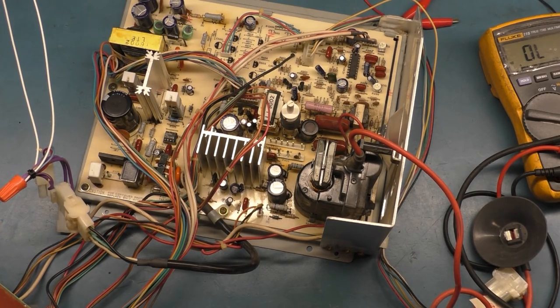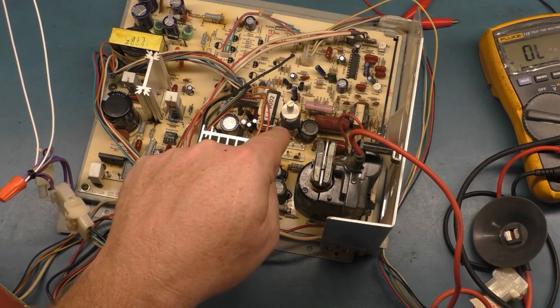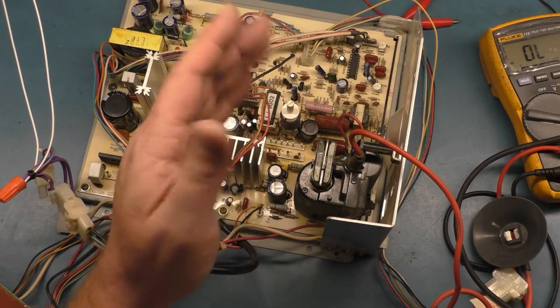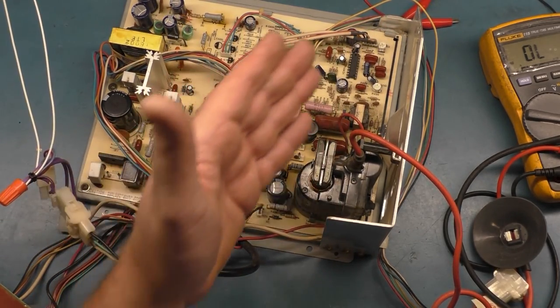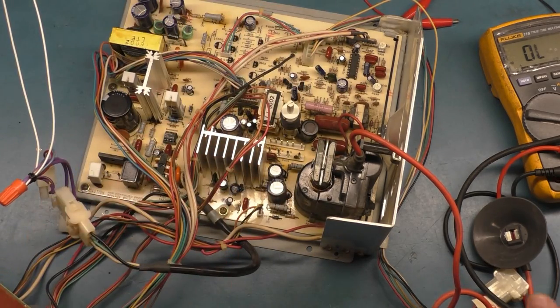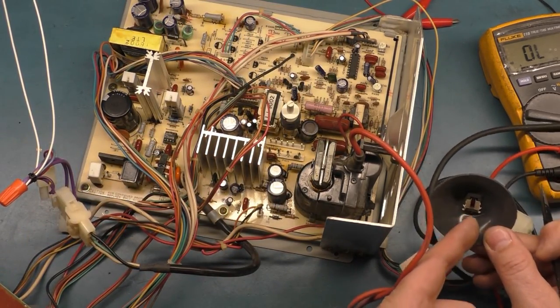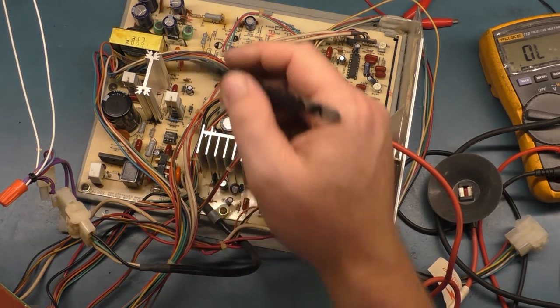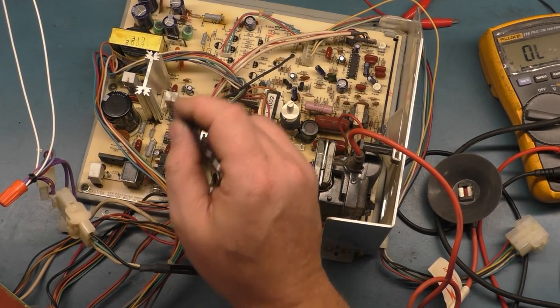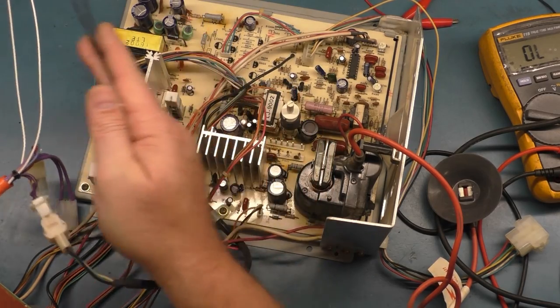You never ever want to hook this back up and run the chassis on the bench without a tube, because at that point the rest of the output is hooked up and you can blow a flyback or cause damage to any number of other things. You'll have high voltage coming out of the flyback from the cup and you'll be arcing back to the fridge. It'll be a very bad situation. You never want to do that. The only time you ever power it up without a tube is if you have the B plus isolated from the rest of the chassis.